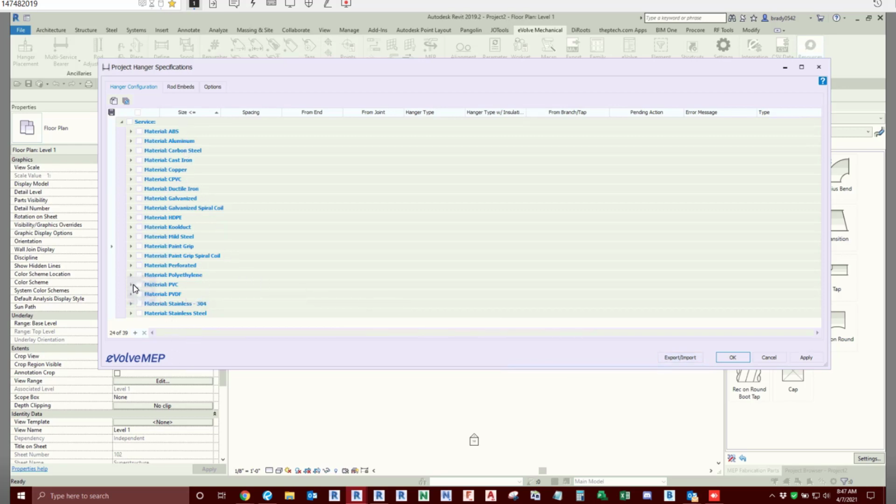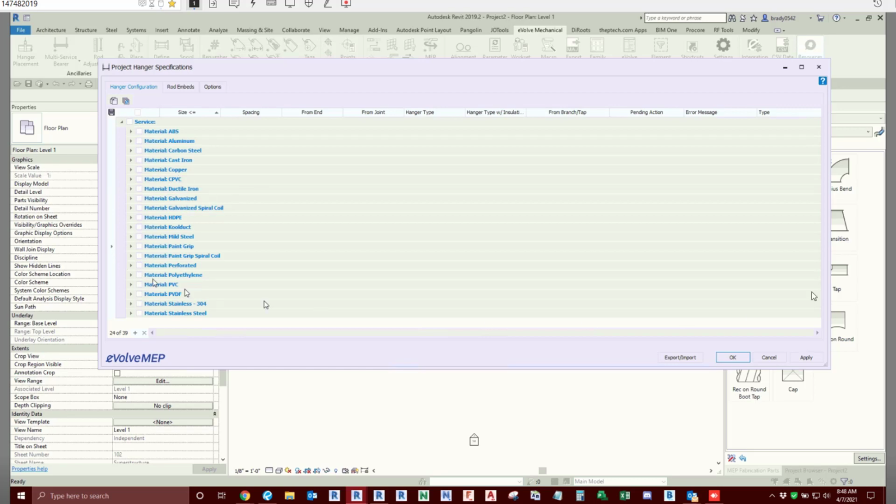There's a lot to go into when you set this up in relation to the database and the hangers and all these things. Right now we are working on standardizing our database as far as hangers go on the plumbing piping side. That's why we currently don't have a standard yet. Everything's related to rod sizes and things like that, so the standard isn't set yet, because it will change the hanger type depending on what service you're in.